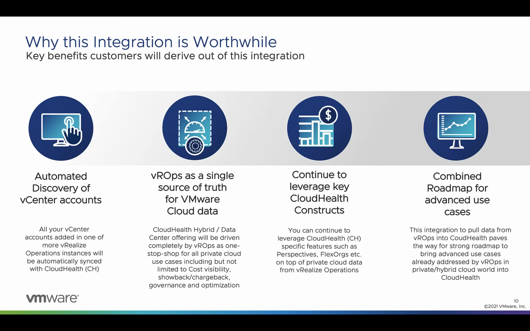Now, just touching on that integration here, we're going to take all of the data from vRealize Operations, all of your vCenter accounts, and it's going to sync up with CloudHealth directly. So we won't have to separate those out. It will automatically sync with CloudHealth. We also get to use all of the same features we have in CloudHealth, be that Flex orgs or perspectives. And we can use that on top of our private cloud data as well as the data from vRealize Operations. We can then use vRealize Operations as our single source of truth for all of our VMware cloud data as well.